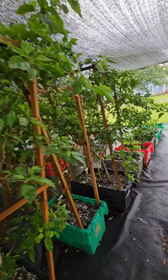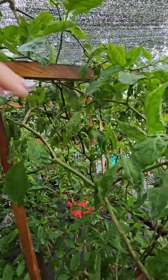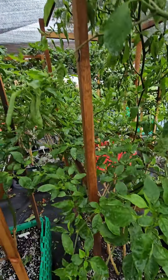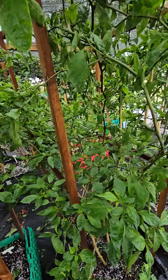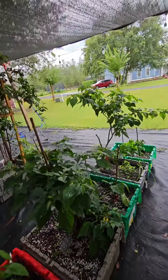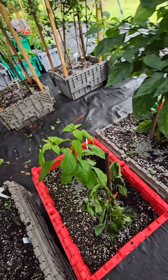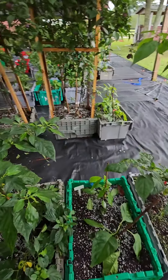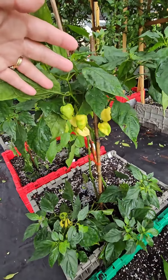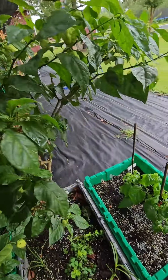And then we've got some more reapers over here - our mustard reapers. These things are really, really big too, and kind of almost had something like that happen to one of these, but it did seem to bounce back. It was limp - there are still a couple areas up top where the leaves are kind of funky - but the whole entire one of the plants, because there's actually two plants in that box, went completely limp for almost a week but it is actually bouncing back, so I guess there's always hope. Here's another situation - two plants in the same box - no idea what caused this. We've got some nice really big pods in here; they're white reapers.